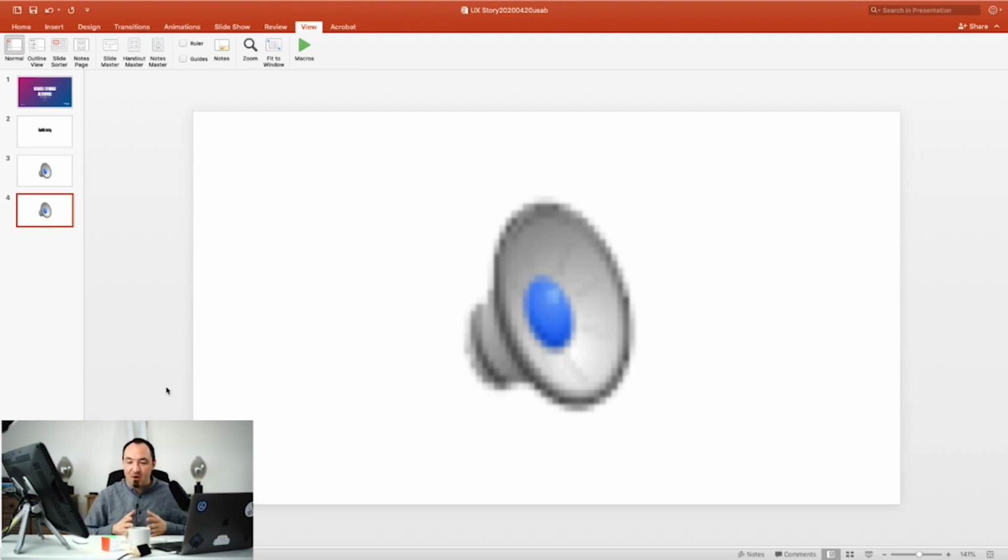We want to make sure that we know what we're testing. So we put the prototype together. We have a solid list of questions that we want to ask the user. We have a solid list of tasks that they should be taking when they are using our prototype, and then we let go and start recording. Years back we used a software called TechSmith Morae, where you would be able to gather all the clicks, all the scrolls, all of the data, but it was useful only to an extent.